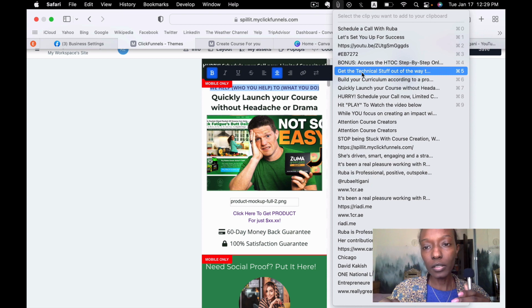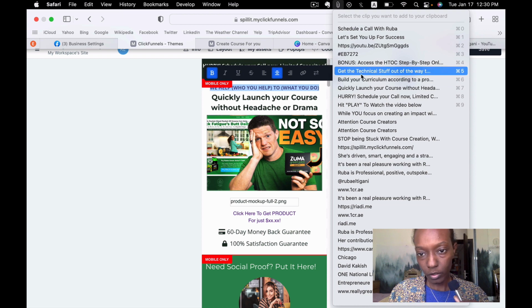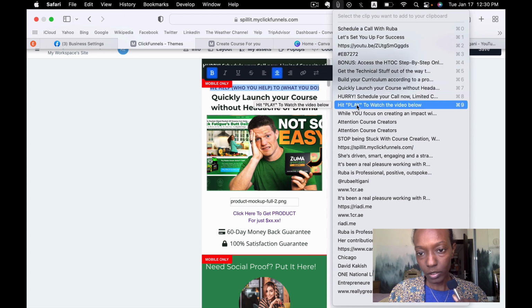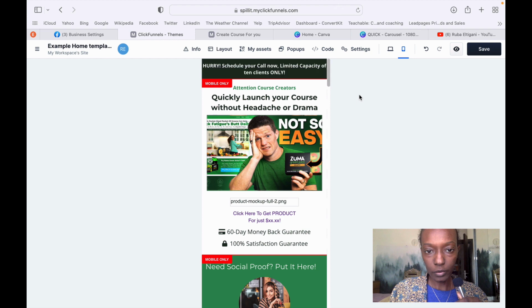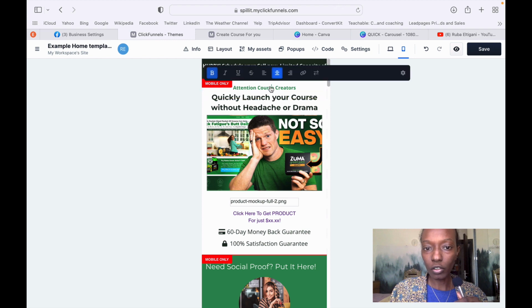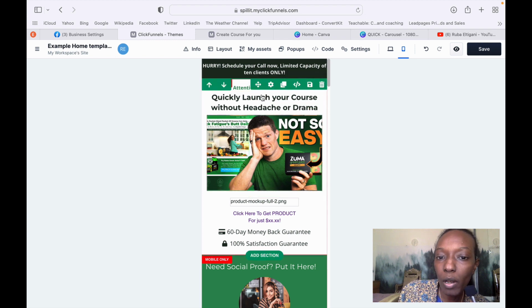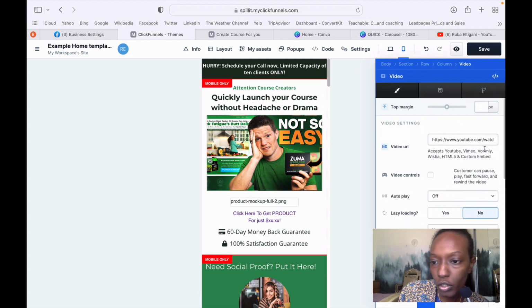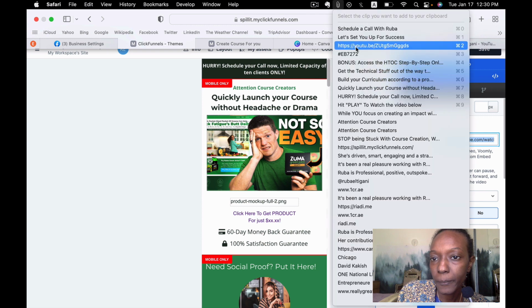With few little things, it's super easy, but of course you need to go and do these things. Type, and here what do we have? I think it was attention. Yes, attention course creators. Right? Look, it didn't even change the color. Do you see that? It's super independent. It's just like mobile only. So you need to go and change everything, including the video that I just added.